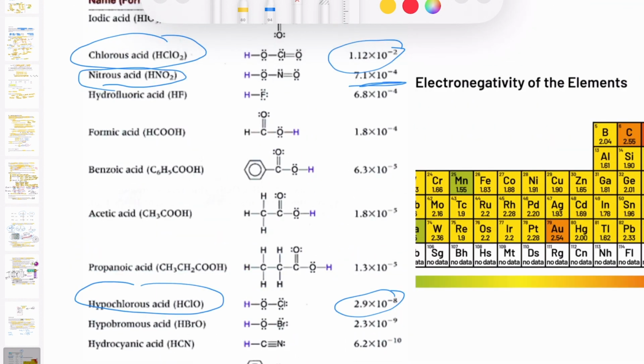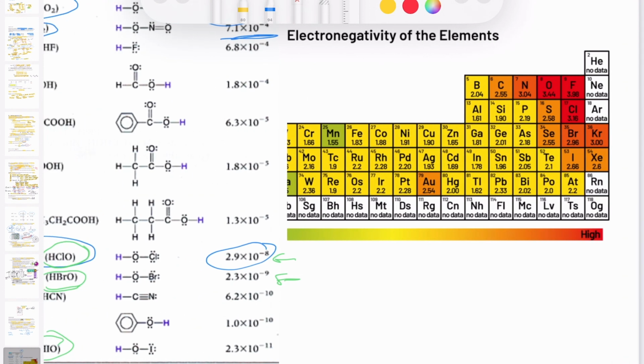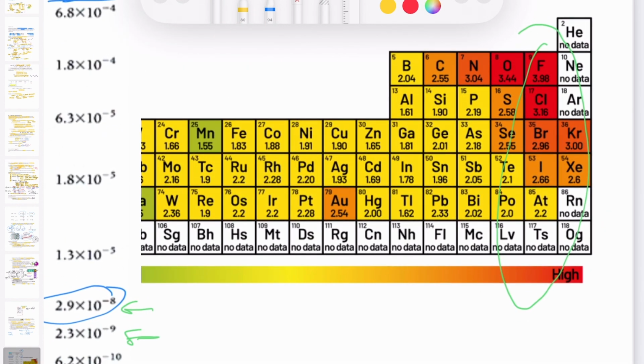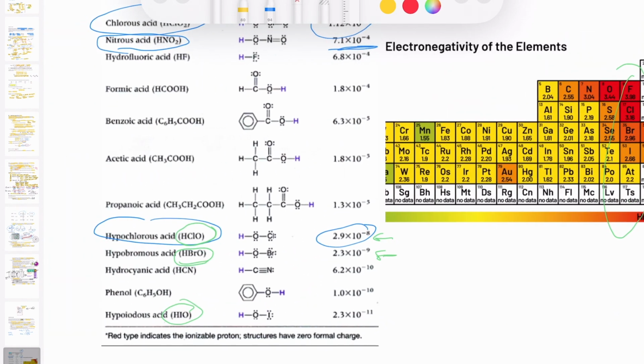What about the electronegativity of the X atom? Well, you can compare, for example, HBrO with HClO. As I said earlier, Cl is more electronegative than Br, so this is a stronger acid compared to HBrO. HIO is even less electronegative, right? I is less electronegative, so here's the part of the periodic table that shows the halogens and the electronegativity values of all of these halogens. You can see that Cl has electronegativity of 3.16, Br 2.96, and I 2.86, and so HIO, which has the least electronegative X atom compared to the others, is also the weakest acid here, with a Ka of about 10 to the minus 11.